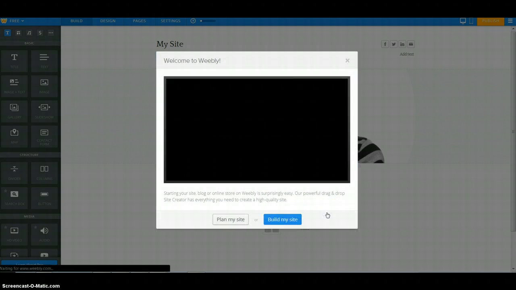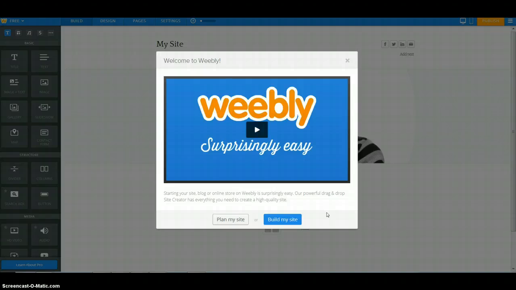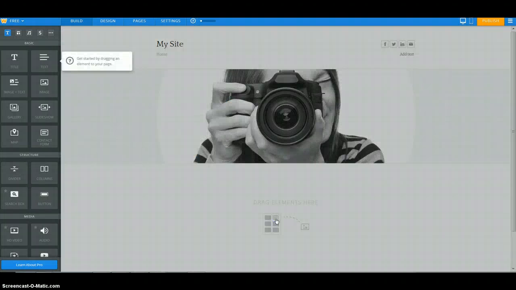Then I click continue and it brings me to this page. And so I'm going to go directly to build my site, but you might want to take a look at the video. It brings me to this page which has the design that I had selected, and then it has widgets over here on the side. The first thing you want to do for your WebQuest though is to create the pages. This first page, which is home, could be considered as your introduction.